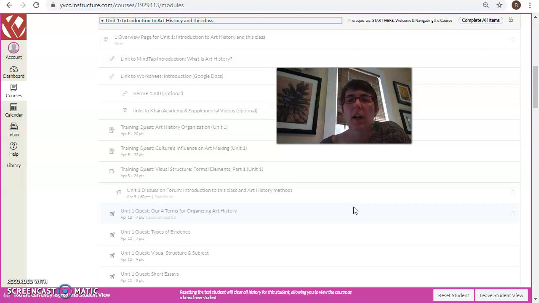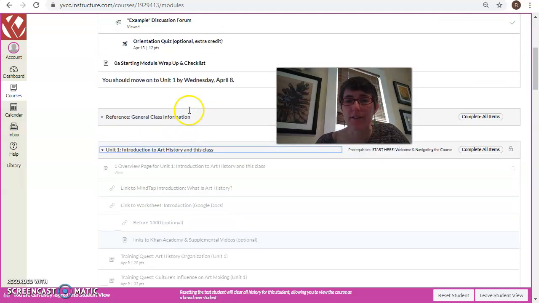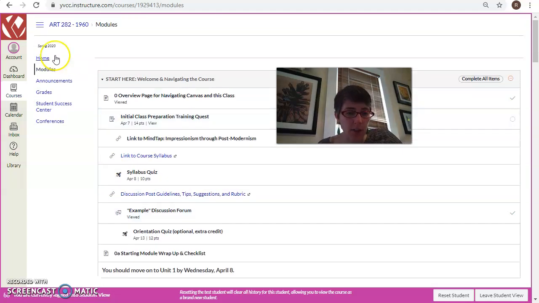So the score is either you take it and you get anywhere from a 0 to full points, or if you miss it, I will eventually put a 0 there for you. So these two, if you miss them for some reason, you can always go back and do them. There's a due date for the discussion forum, but there's no closing date for these. All right? One last thing I want to talk to you about, and that is the conferences tool.